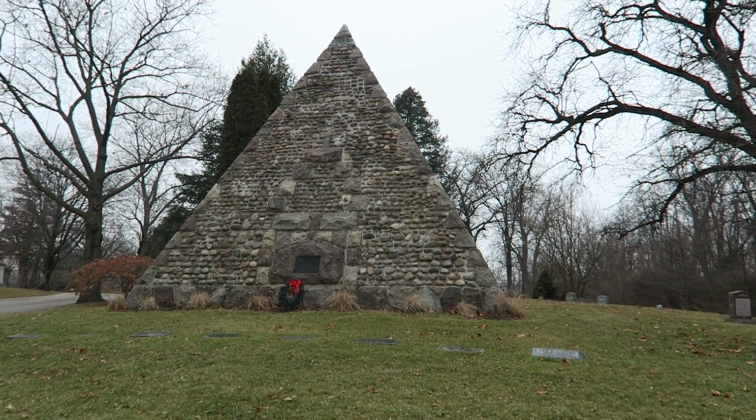Alright, so unexpectedly I ran into something that I completely forgot about, and it's this very large memorial that again looks like an Egyptian pyramid. We've seen one before that actually was a mausoleum, and now I think this one doesn't have an entrance to it, and it's just a very large memorial. So let's get out and check this out and see if these people come and try to follow us again.